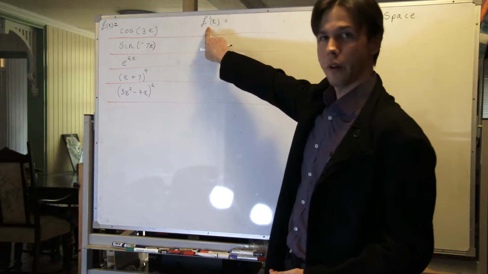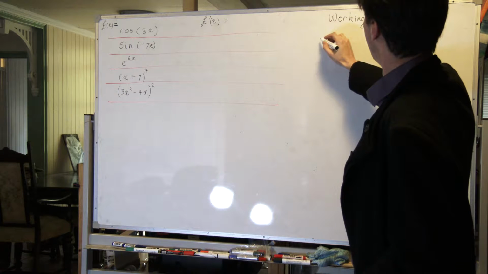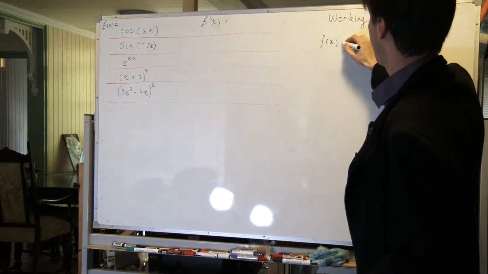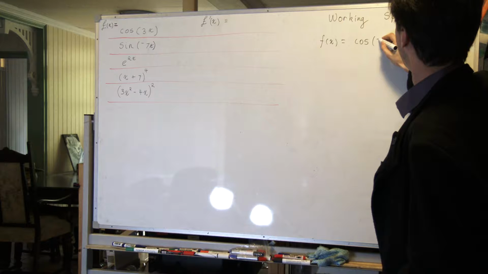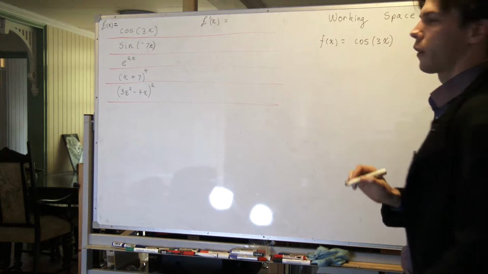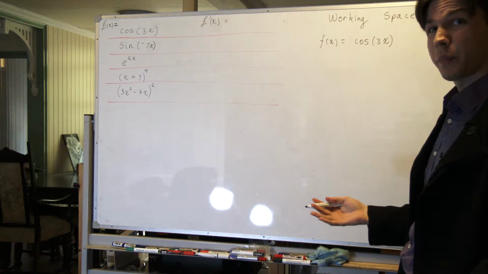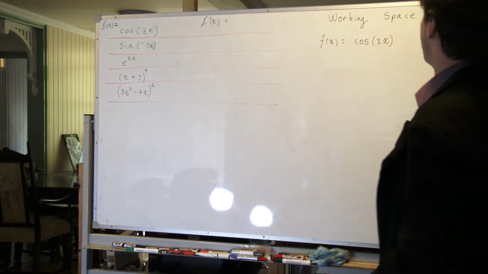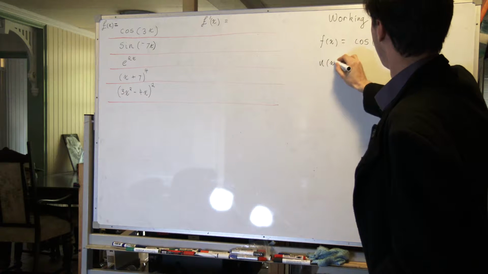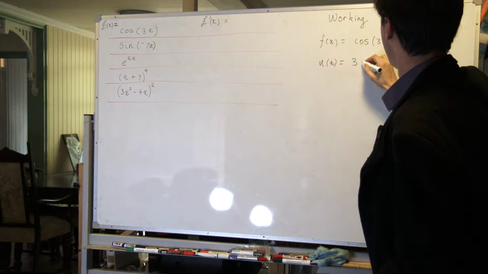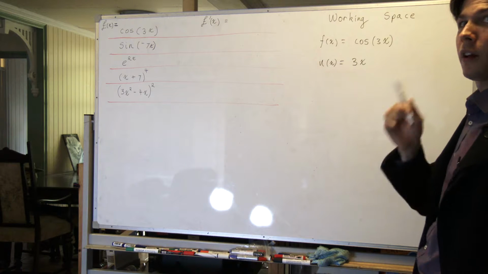I'm going to find the derivative of cos of 3x. So I take it over here. f of x, the function we want to derive, is cos of 3x, and then I say, well, this isn't just a straight x problem, there's something else. So let's put that in the u bucket and say, well, 3x, wherever I see 3x, I'm going to write u.